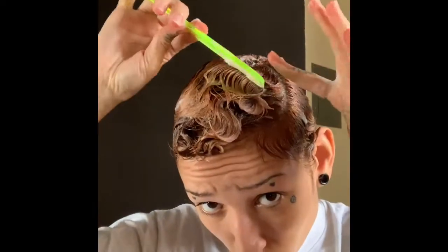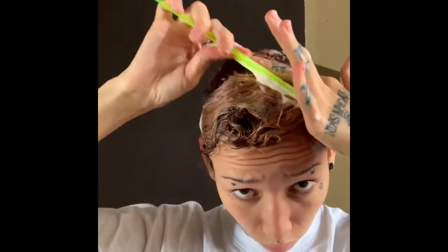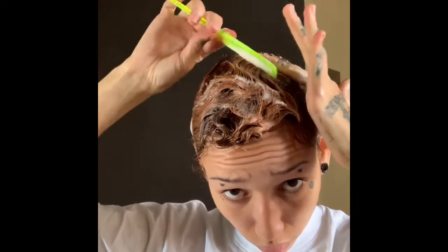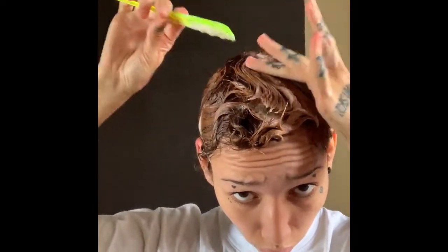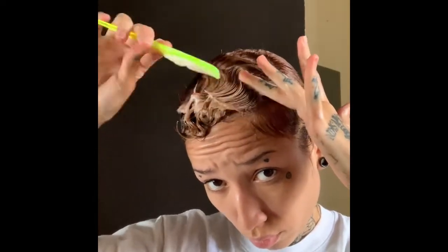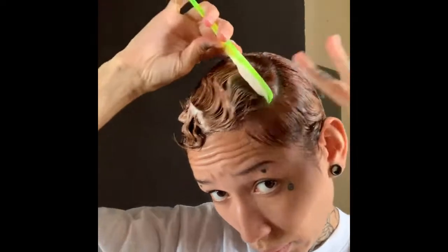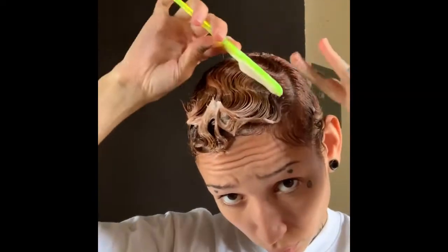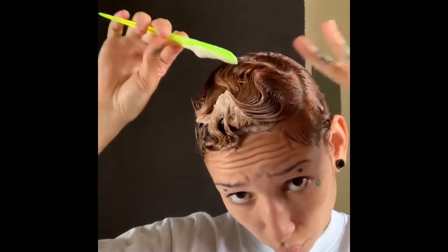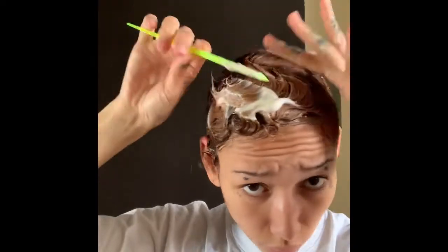And I don't necessarily like to use two combs because I feel like it's difficult to understand how to do that on my own head. So I just like using my finger to hold the section before in place so that when I'm waving the next section, it holds well, as you can see right there. And I just bring them a little forward so that it looks as if my hair was short and I had waves, like brushing my waves, but it's a little longer, so it's a little different, you know?